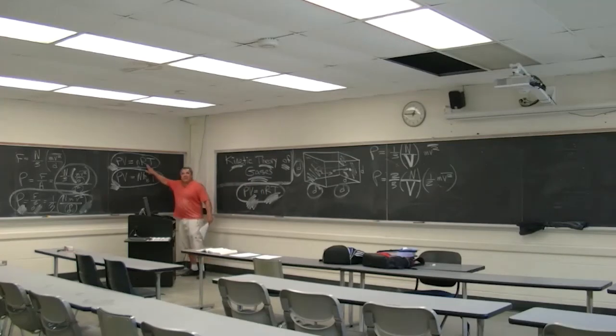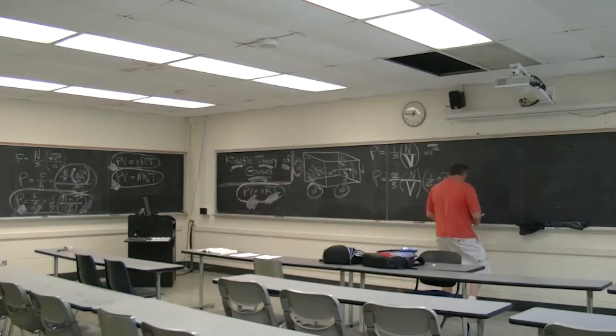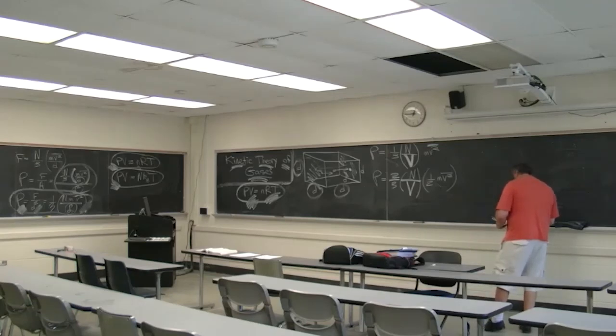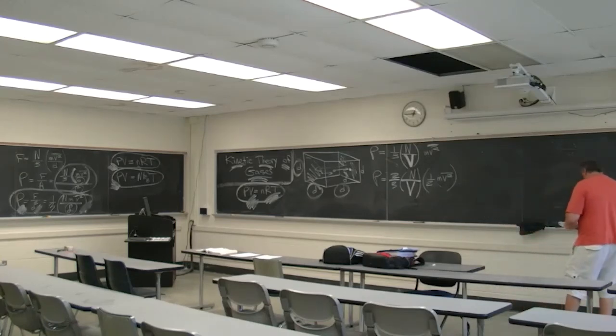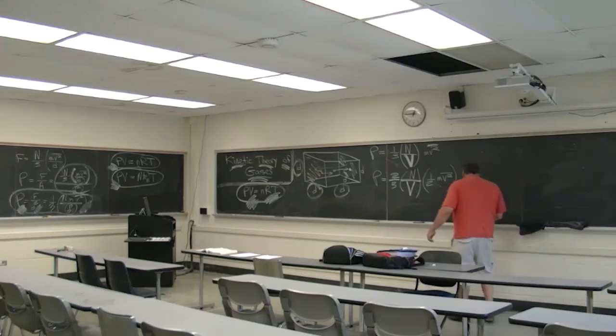Already it's looking like this, because T comes from average translational kinetic energy. The pressure is proportional to the number of molecules per unit volume and to the average translational kinetic energy of a molecule. Essentially what they're saying is here, guys, they make it work. So keep that in mind, it's important.